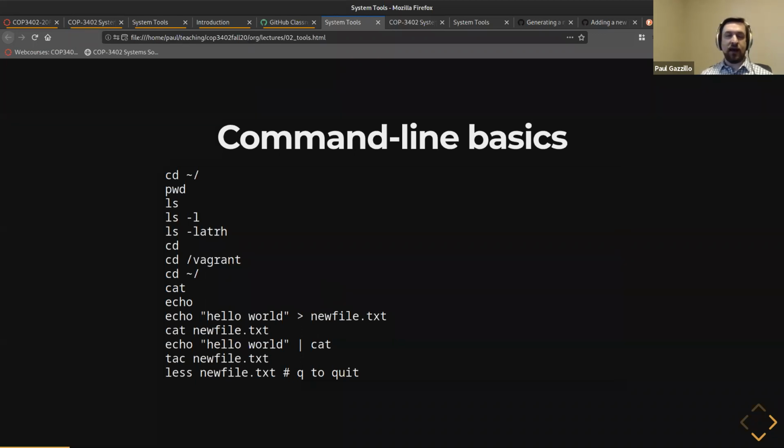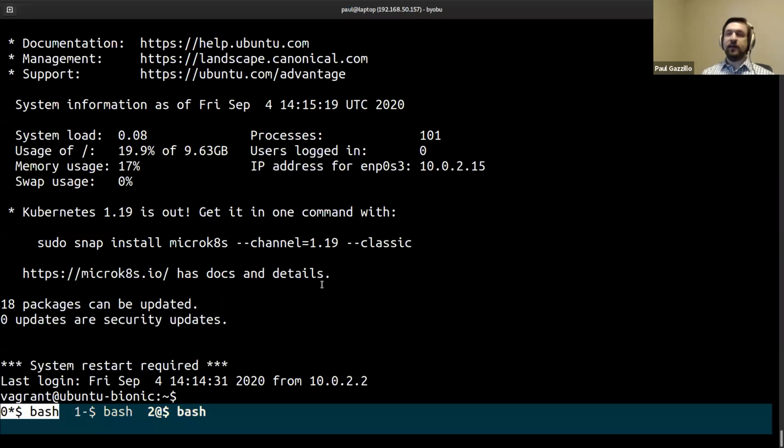There are lots and lots of guides. I have links at the end of this lecture for you to read up, and some games that you can try that are very popular among students to learn the shell. But I just really want to kind of conversationally go through and show you really all the commands that I use when I'm doing development or research, and answer any questions that you might have if you're curious about how to do something. Just like in everything in computing, search engines, Google is your friend.